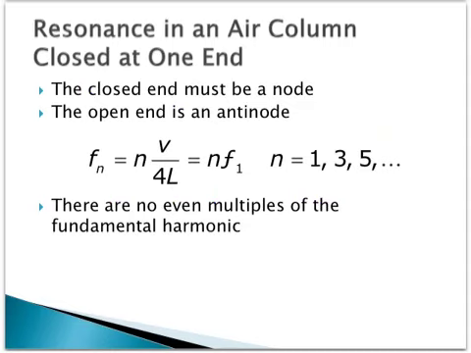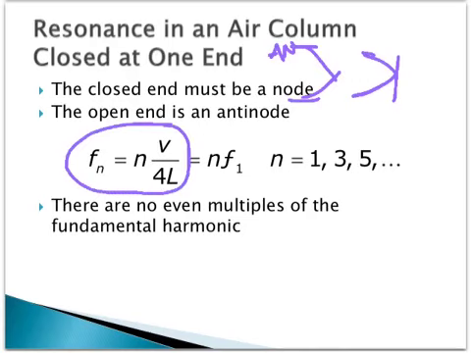Okay, so here's kind of going through it. Anytime we have a closed end, again, we're getting a node, right? So that's that closed end that is not allowing oscillation, so we're always going to get a node at that end. The other end, since it's open, we are always going to get an antinode, okay? So it can be any variation between those two. So what we see then is we get this equation, where the harmonics are equal to nv over 4L, where n this time, and here's the key part, n can only equal 1, 3, 5, 7. So n is basically all the odd integers, not looking at any of the evens, only the odd integers.